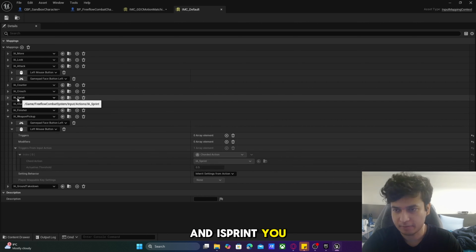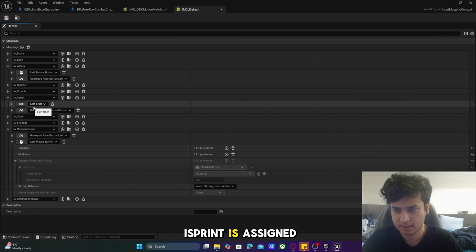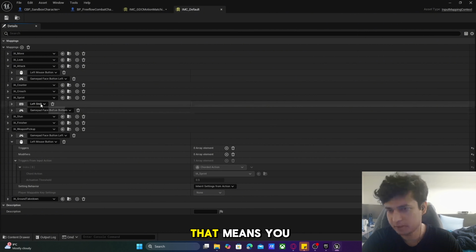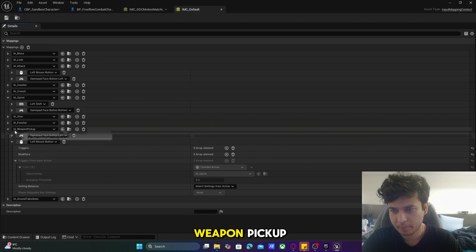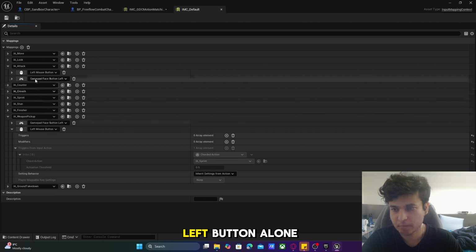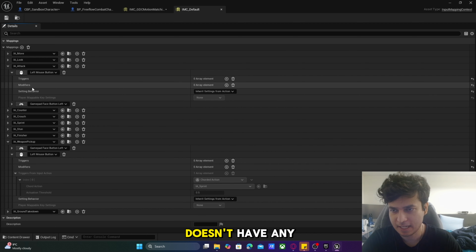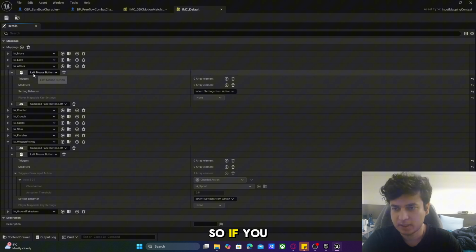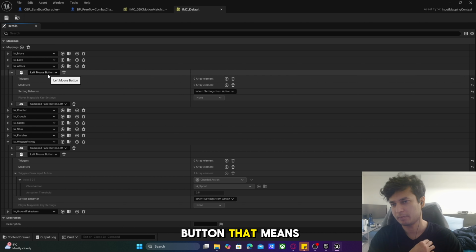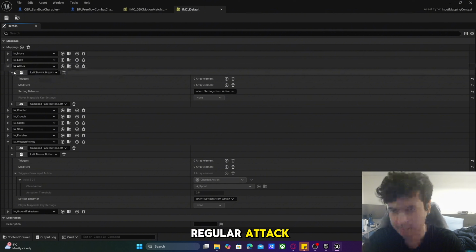IA sprint is assigned to left shift, so that means you need to press left shift and left mouse button to do the weapon pickup. But if you just press the left mouse button alone, because this one doesn't have any triggers, you see here, zero, you'll do a regular attack.